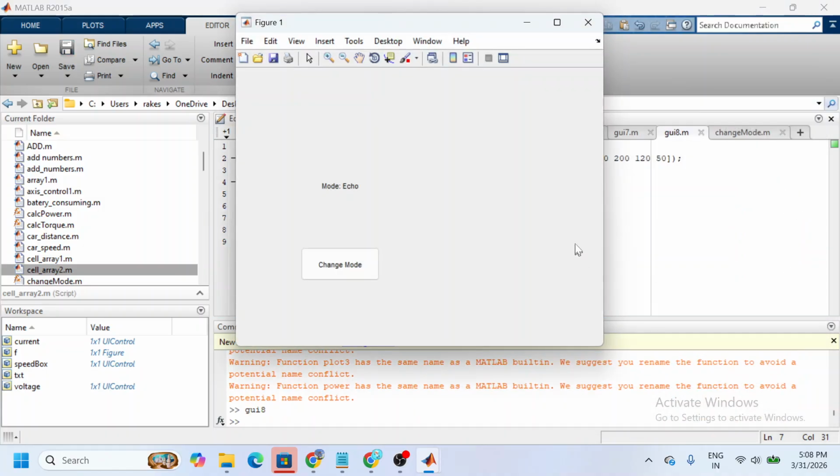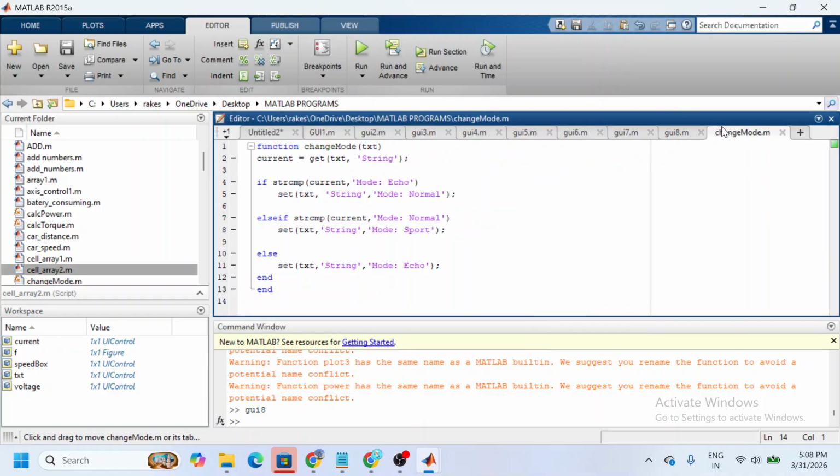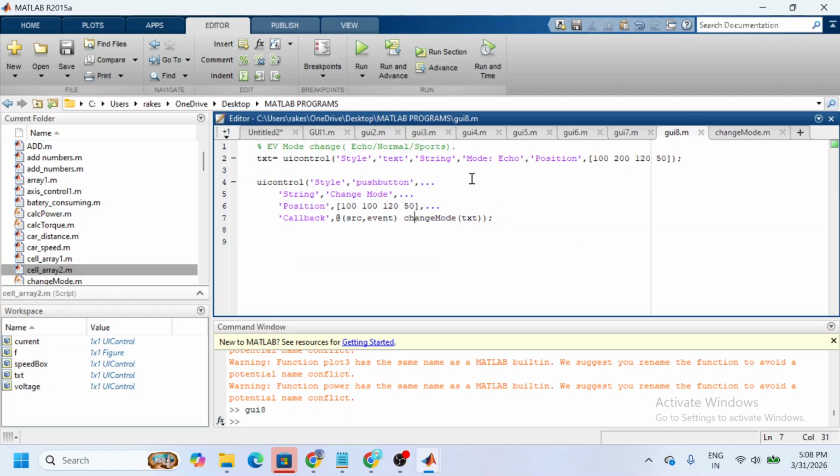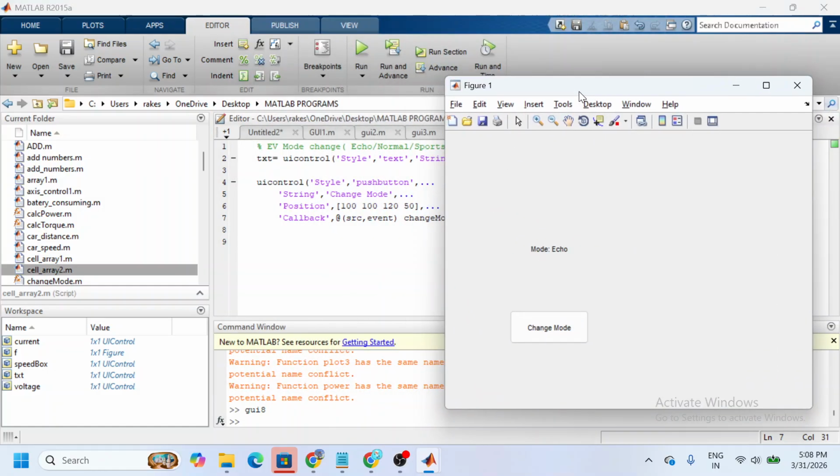So now the program is working. Here there is a function in another script. This is the main script. So when you run the program, it will show this mode, echo. If you click on it, it will change the mode to normal. Again if you click this, it will change to sport.